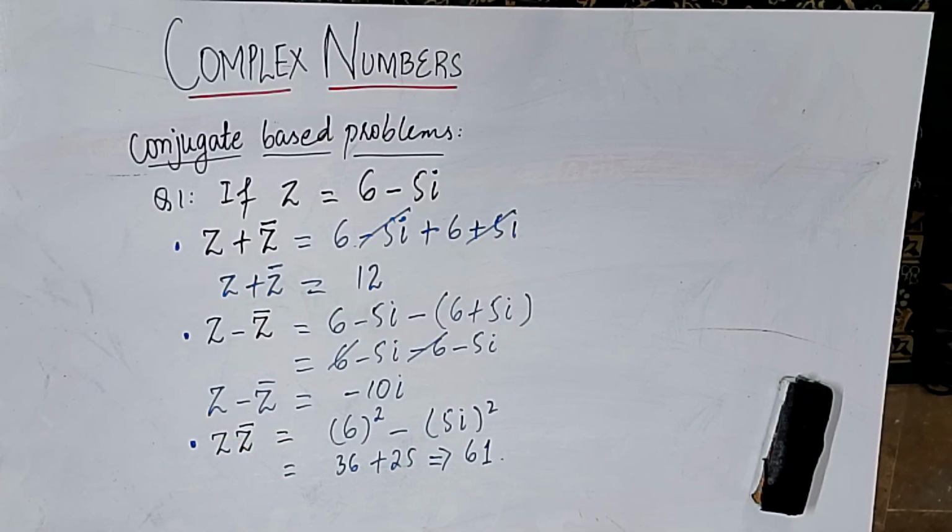In the next video we will discuss how to see the questions related to the equality of complex numbers and the absolute value or modulus of a complex number. So these two will be the topics of the next video of this series. In this video we have understood what is meant by a complex number, how it is made, real part and imaginary part, what is meant by the conjugate of a complex number, what its properties are and how we apply them.